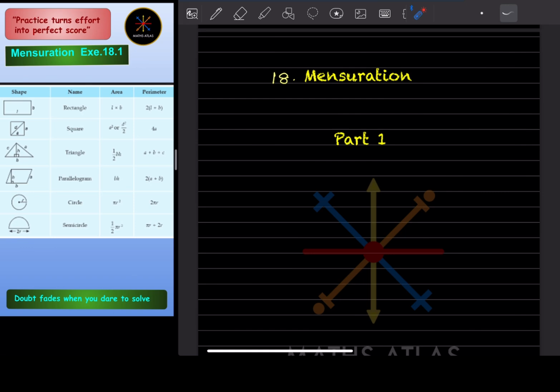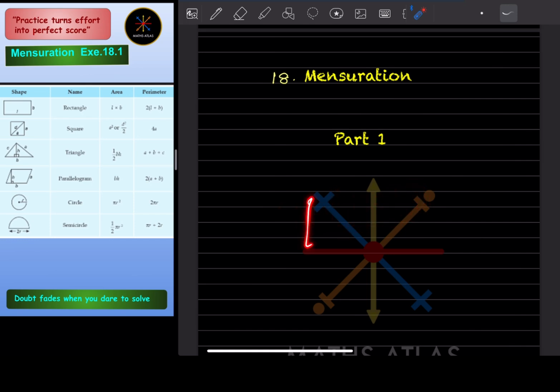So now first is the rectangle. For the area of a rectangle, that is length into breadth. The perimeter is twice into length plus breadth. Now how can we say that it is twice plus? Sometimes if you forget, many of you make this confusion between the area and the perimeter.